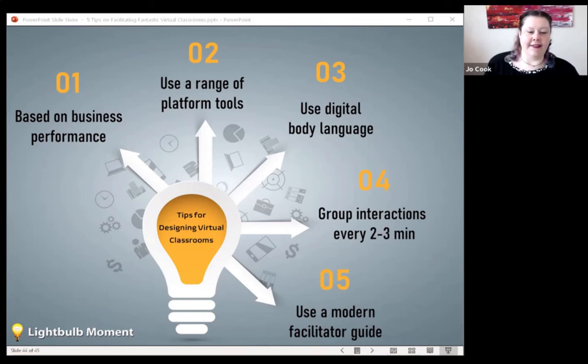You need to get an understanding of how you can craft your face-to-face skills that you've got, all that greatness and what makes you the amazing facilitator you are. And how can you transfer that live online? What can you do with digital body language, where you'd normally look around, where you'd normally kind of judge, has this landed? Do you ask a question at that point? Do you do something there? Ensure that your interactions for your virtual classroom are every few minutes in order to go with that digital body language. If you don't ask, they can't give that back to you.